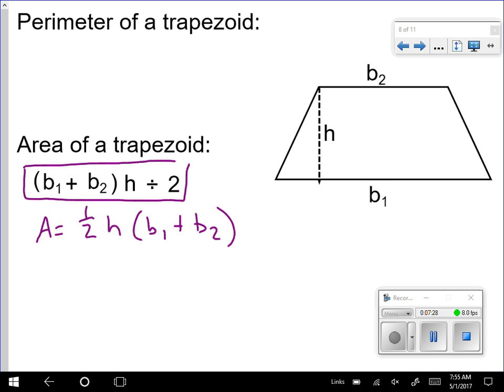Okay, so as you can see here, we're going to take base 1 and base 2. You see them labeled over here. We will add those two bases and then multiply that by the height of the parallelogram, and then eventually divide by 2 or multiply by 1/2. Same thing. Perimeter, no different than it's been. Just add all your sides. So we have an example of that so that you can write that down. Make sure to write this slide down as well.